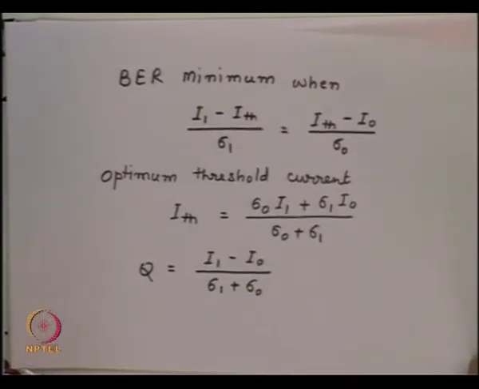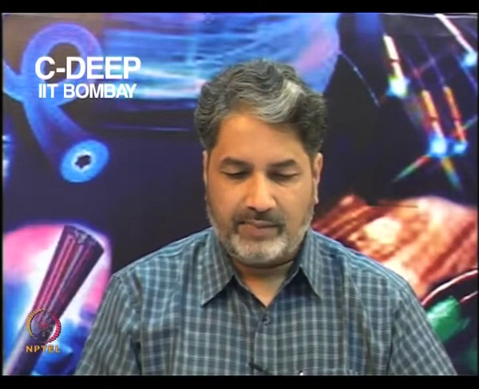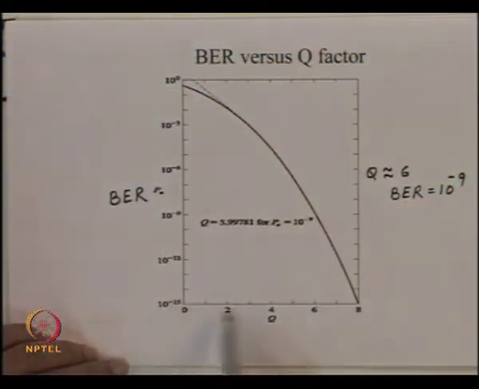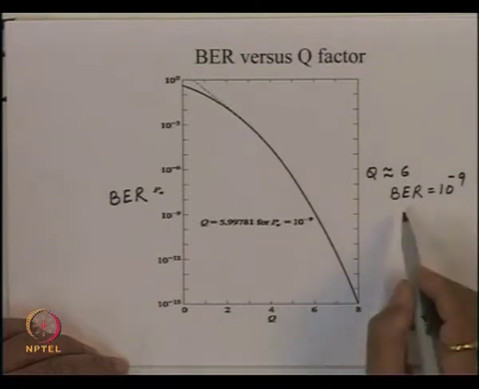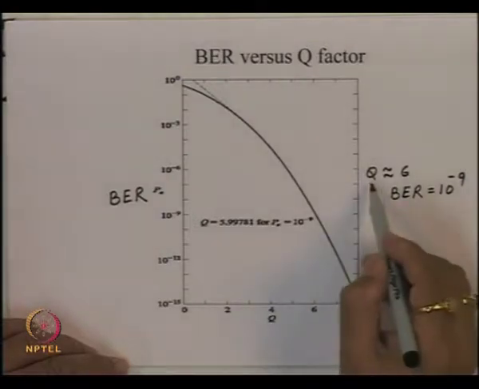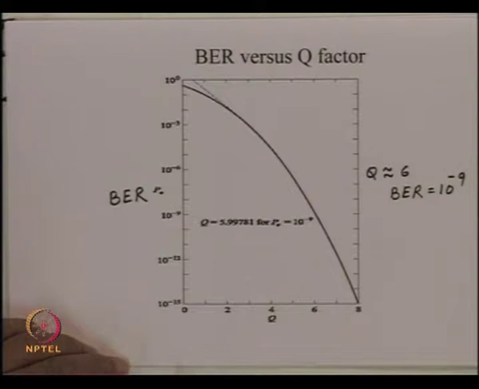rate. And we have seen that assuming that the noise is distributed in a Gaussian fashion, we can calculate the bit error rate, and if we plot the bit error rate as a function of this parameter Q, then the bit error rate decreases very rapidly as a function of Q. If you take a standard number for bit error rate, which is 10 to the power minus 9, then we require Q to be at least 6. So, for a satisfactory performance of a receiver, this parameter Q has to be greater than or equal to 6.